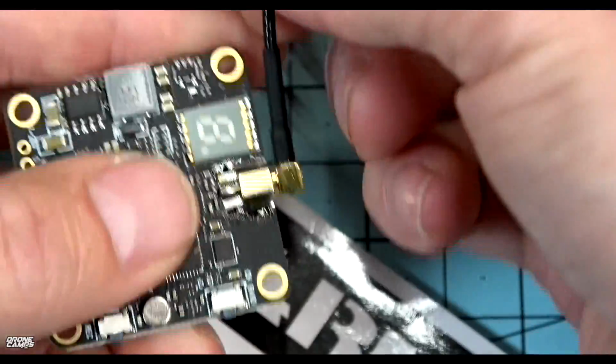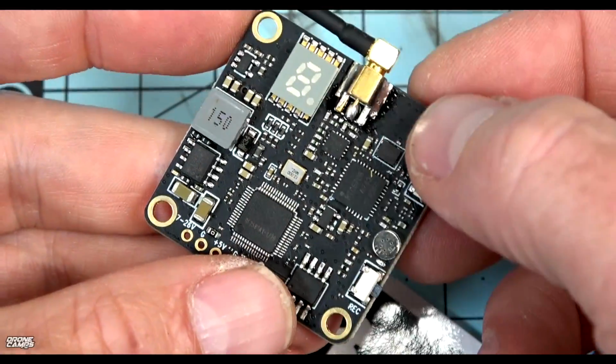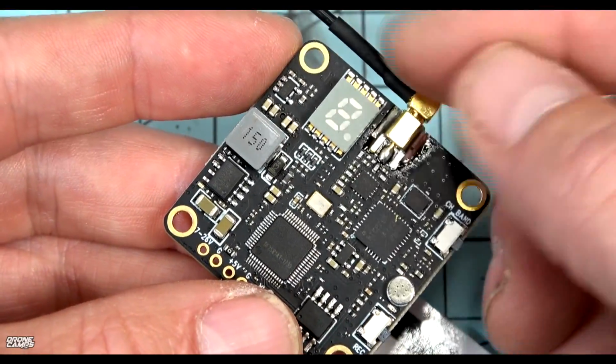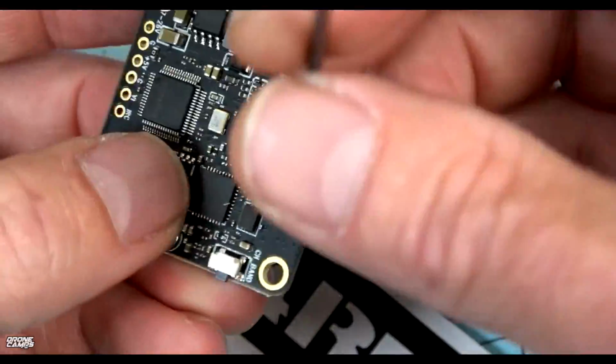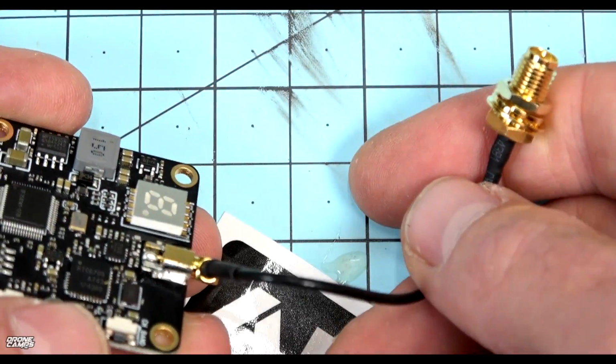These are way better than the smaller ones they were using last year. They pop off. We had to hot glue them on, and they would just continuously pop off. And notice it does have a right turn right there. That's supposed to give you a little bit better signal. You're just going to bend that wire and bring it back to the back of your quad frame.